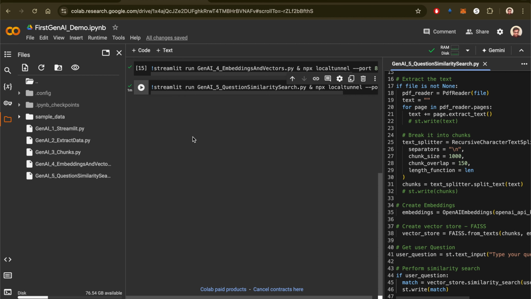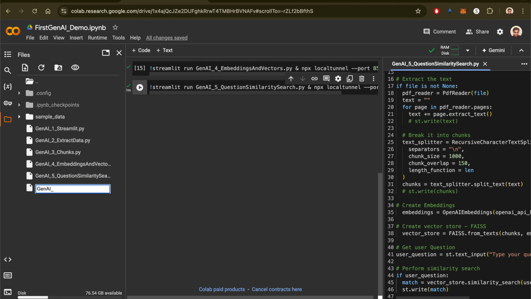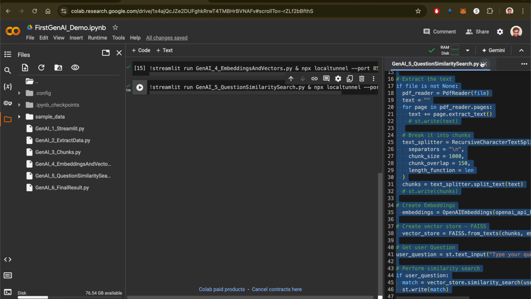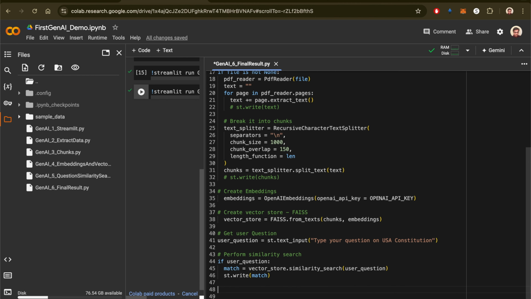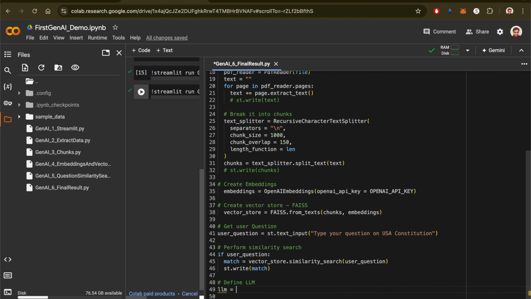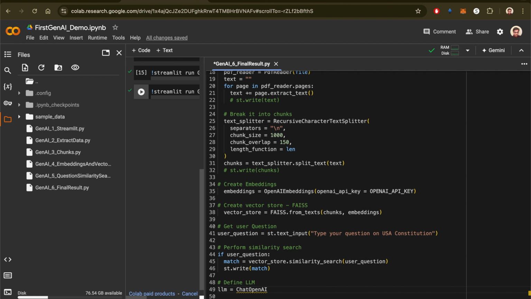Finally, let's put everything together by using OpenAI's language model to generate answers based on the results from our similarity searches. Code from the previous one, paste it here. Here I'm going to define the LLM.